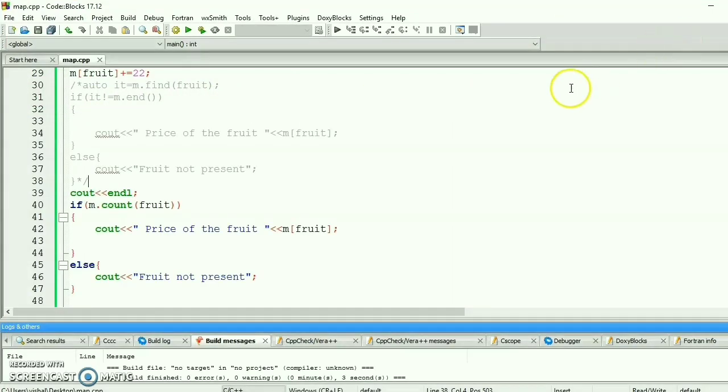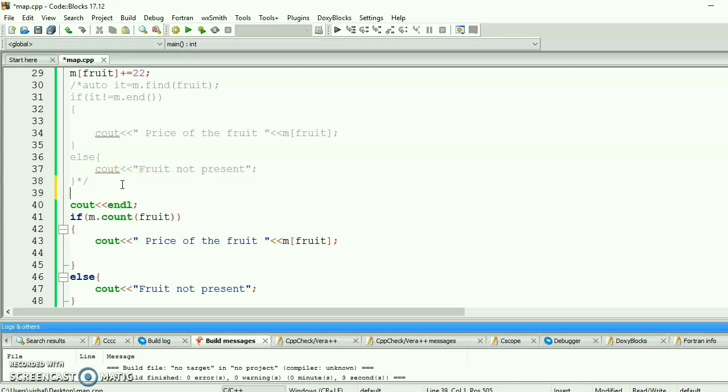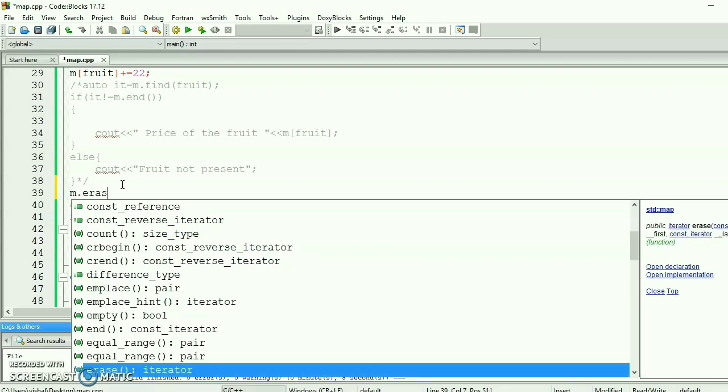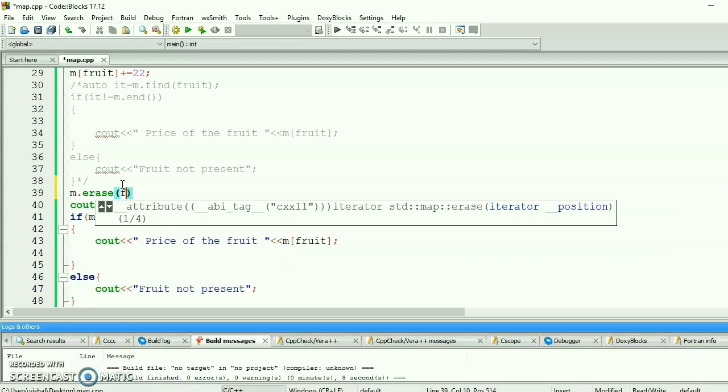Now we want to erase a fruit, so we use the erase function, m.erase(fruit).